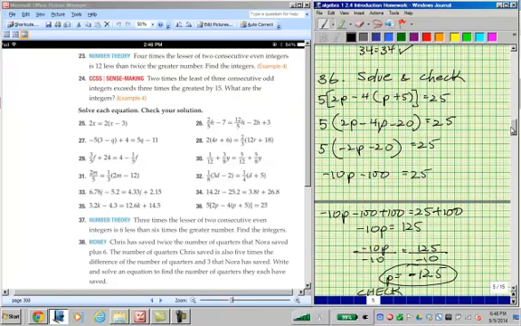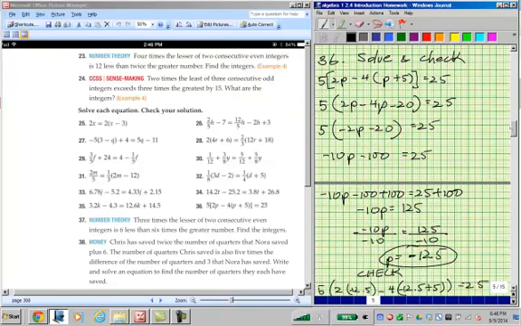Okay, 36. This is just work your way out from the inside. So you have a 5 on the outside: 5 times 2p minus 4 times p plus 5 equals 25. First thing I'm going to do is distribute the negative 4 on the p plus 5. I'm not going to touch the 5. You work from the inside out. So now I have 5 times 2p minus 4p minus 20 in parentheses equals 25. Combine like terms in the parentheses.